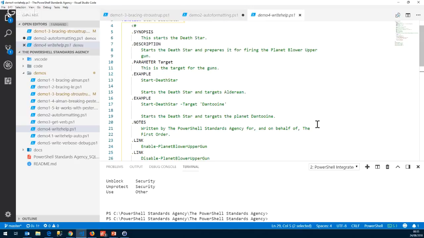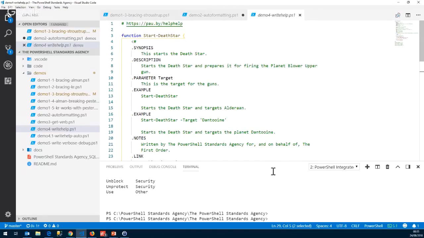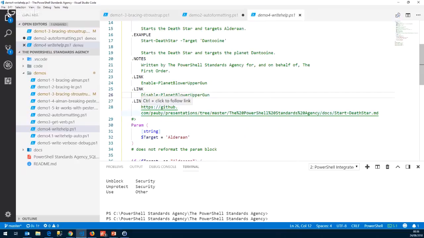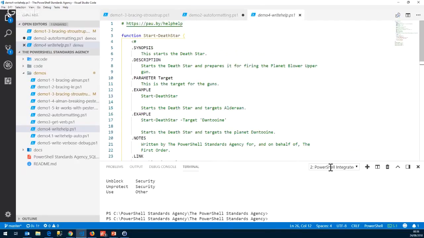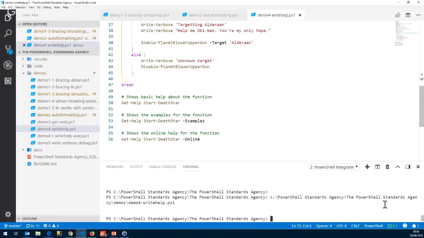We've then got a parameter defined, so it's the actual name of the parameter that's been requested. You can see target and a bit of detail about that parameter. And then we have a few examples of how the code's used. And the examples are really important because it may be obvious to you or anyone writing the code what the actual code does or how to use it, or what kind of parameters to pass to it, but these examples will give the user that information straight away if they're not sure. We've then added some notes, and we've got a couple of links to other functions as well. And then lastly, we've got a link that takes us out to a website. So you can see there's a lot of information in there. And if I just run that, so let's put that function into my system, and all I need to do is get help and then the name of the function.